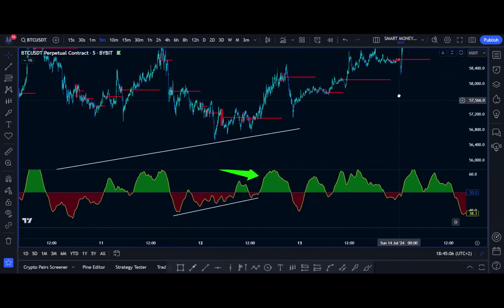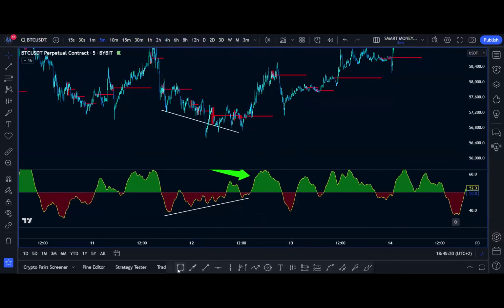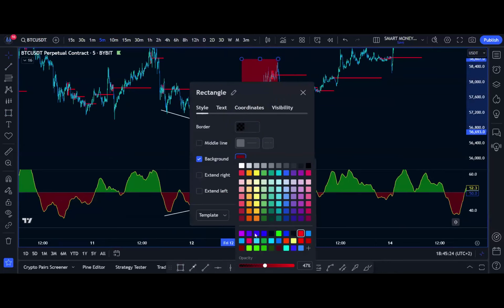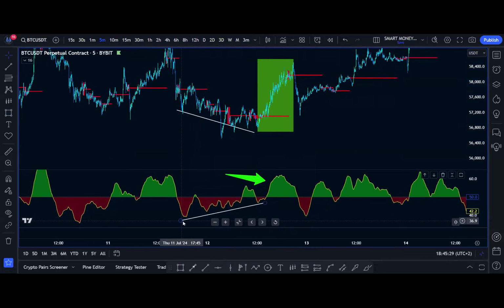I'll mark it out on the chart where the money flow was. Here you go. So it was basically from here was the divergence all the way down to here. So you can see price is going down, money flow is going up, and then we get this big movement over here, which is showing that little spike of demand or buyers stepping into the market. So this would be a perfect example of how we can scalp with it. But it's always good to confirm it on the higher time frame, and then come and look for entries that are in alignment as well.